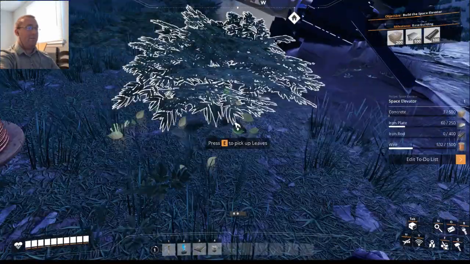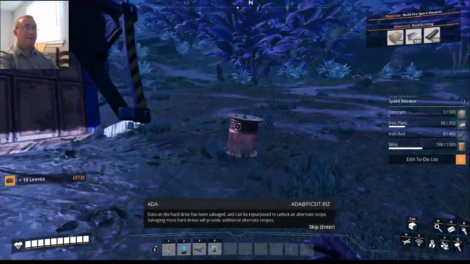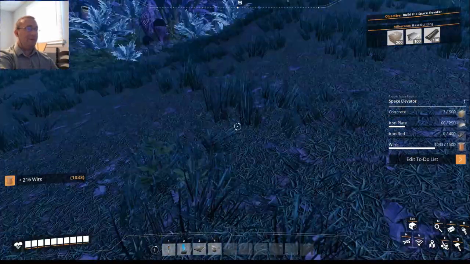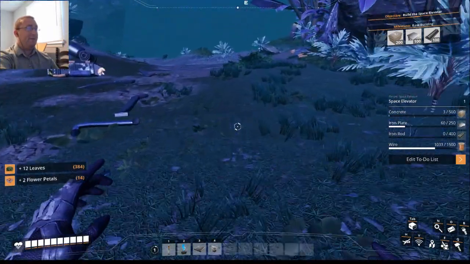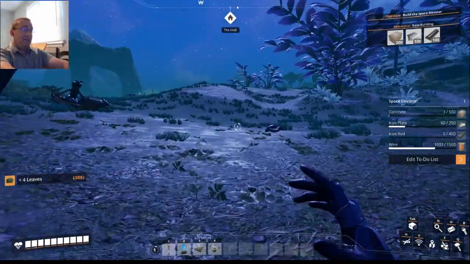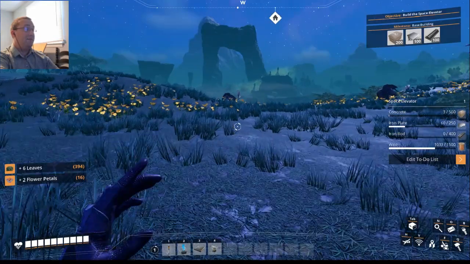These are amazing. Data on the hard drive has been salvaged and can be repurposed to unlock an alternate recipe. Salvaging more hard drives will provide additional alternate recipes.